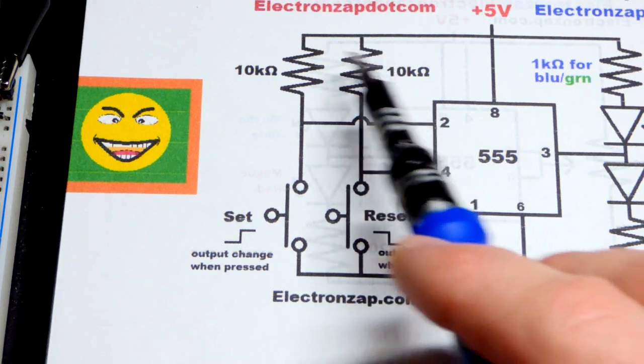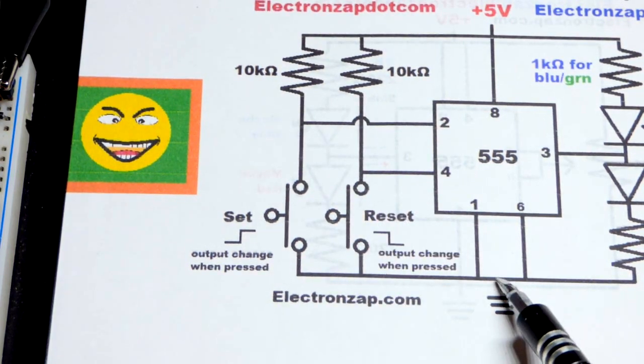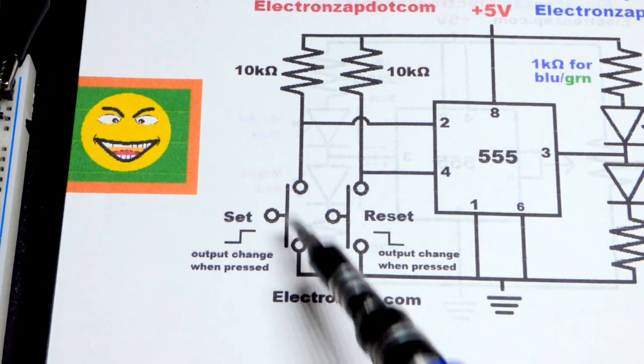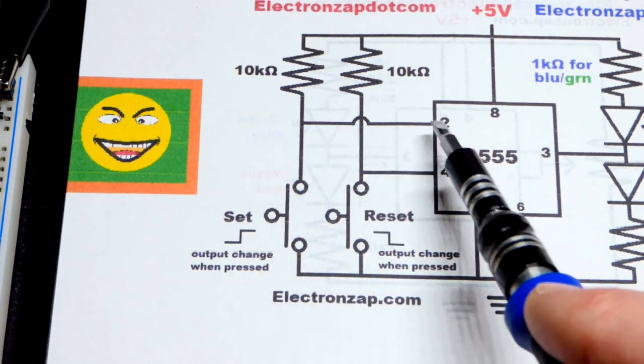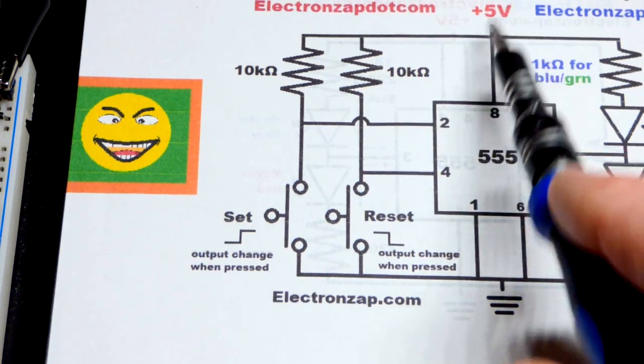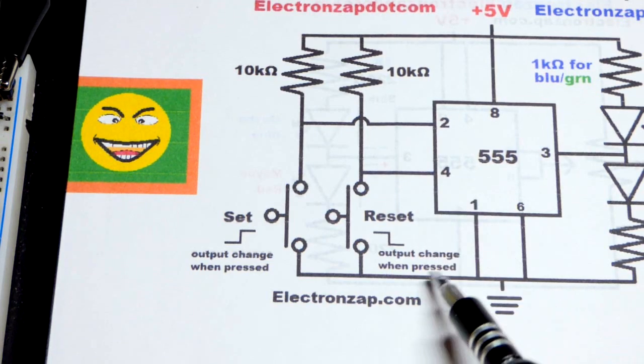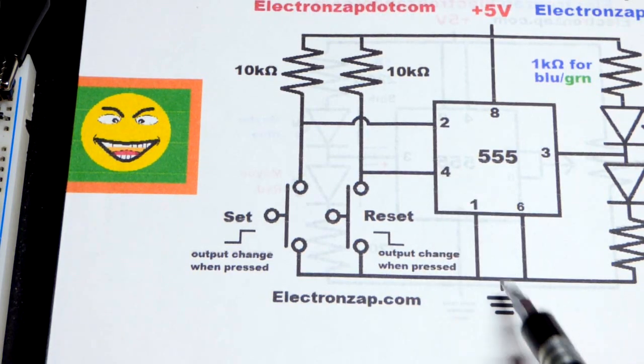Now let's talk about the buttons. I didn't talk about these resistors yet, but you notice that when you close the button you get a direct connection to ground, which we consider zero volts. Both of these pins are looking for close to zero volts, below one third of the supply voltage for pin two.